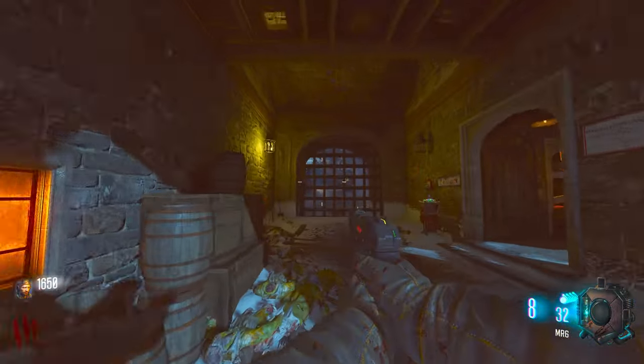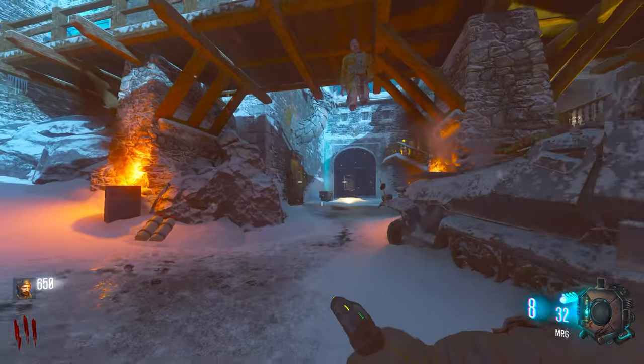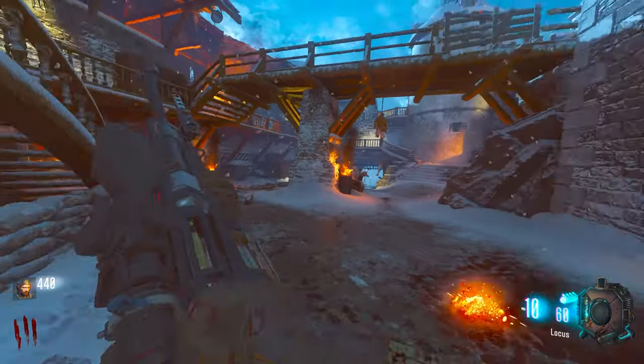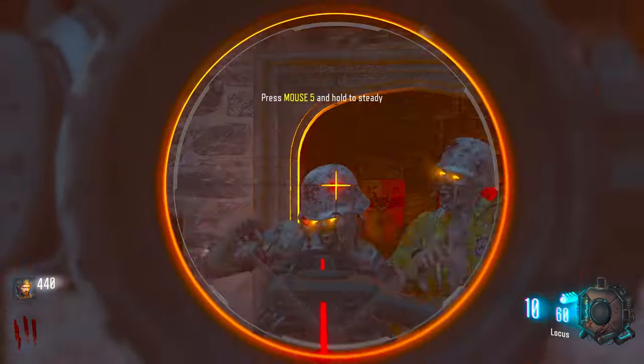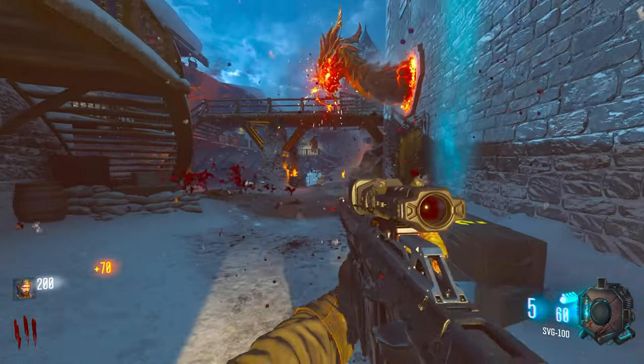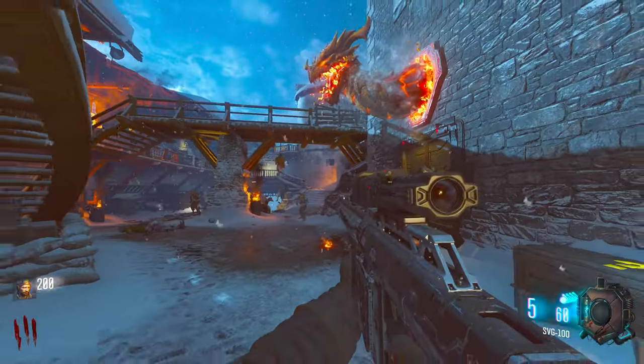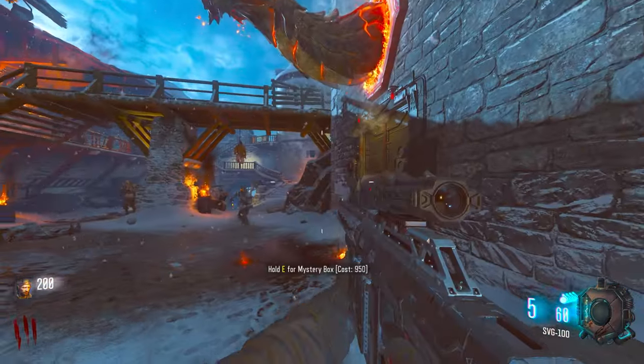And now it's time to go over here. Please tell me the box is here, and it is. Okay, we're on to a good start. This is a good one. And it's given me the locust. This is... Yeah, this is just not good, is it? Really? The SVG? I think this RNG is... It's killing me. I think it's killing me right now. To be fair, though, my last few videos, my RNG, the game has cooked me so hard.